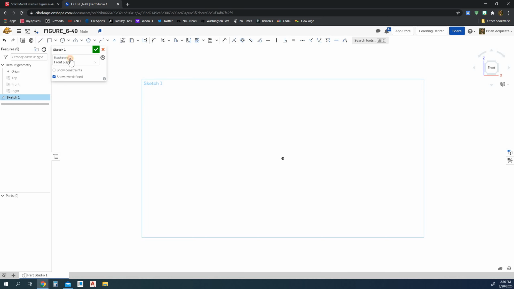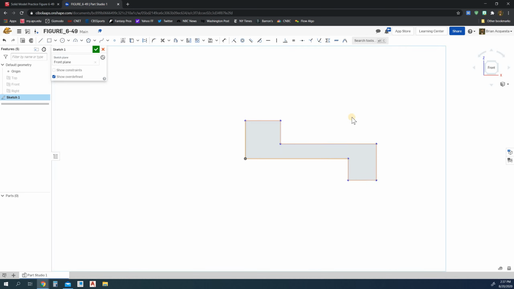Kind of like AutoCAD, it'll snap to 90-degree increments. So I'm just going to make sure it's going up vertically here. And I'm just going to draw this figure, not worrying about dimensions. I'm only going to be worrying about making sure things are horizontal and vertical right now. And so I'm going to snap there so it's at the origin. So I get that. Okay? All right. Hit escape to stop sketching lines.